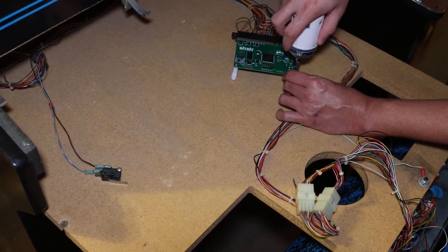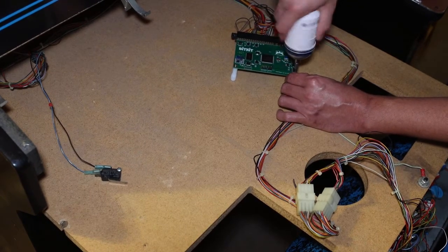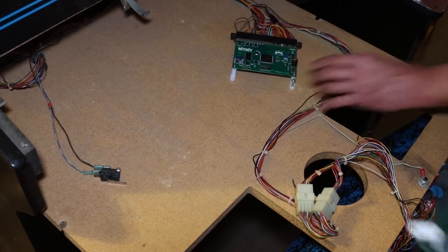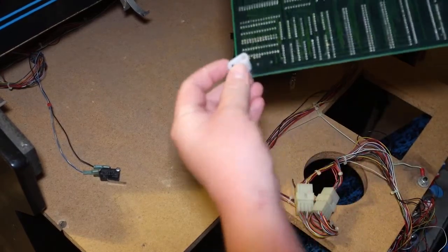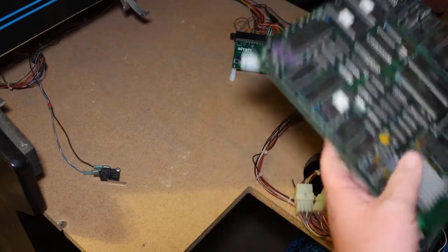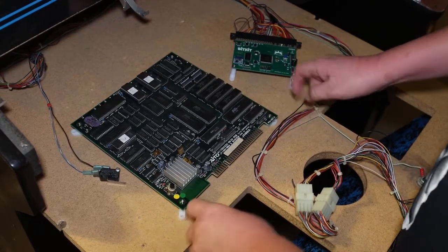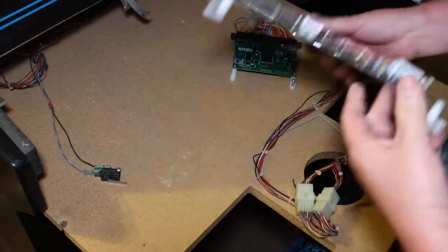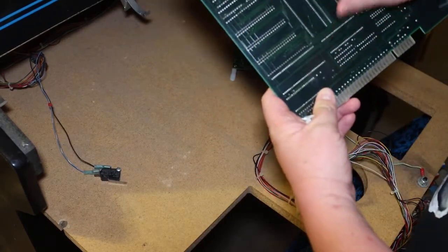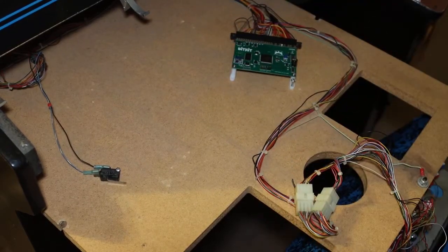So those little white parts at the bottom, those are called PCB feet. And actually that board, that title board that we tried to put in that doesn't seem to be working, maybe I'll kind of mess with it and try to get it working. But it has these little white things on here. And these are called PCB feet. And the reason why you put them on there is because if you were to actually screw it right down into the board, and let's say there's like a staple or something in here, what happens is this is all your traces that actually connects the board together, and it'll short out your board. So you want to put these little plastic feet on there to keep it from shorting out.